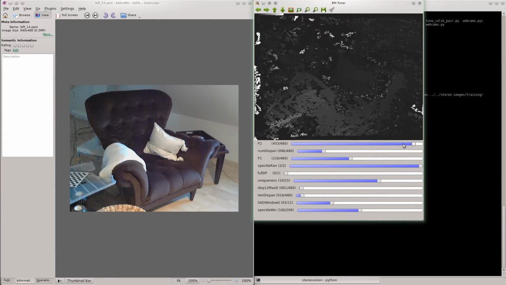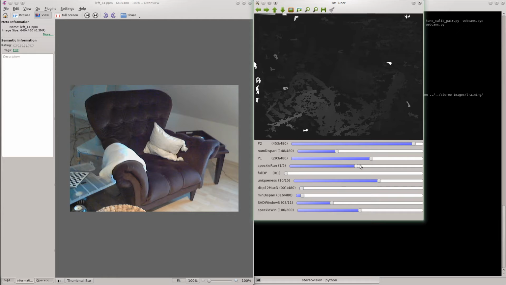Now you'll want to retune your block matcher for every calibrated camera, every time that you recalibrate your camera. But as you can see, if I play around with these settings, I can produce new disparity maps and get results that are better or worse. For example, speckle range seems to make the results a little bit better.